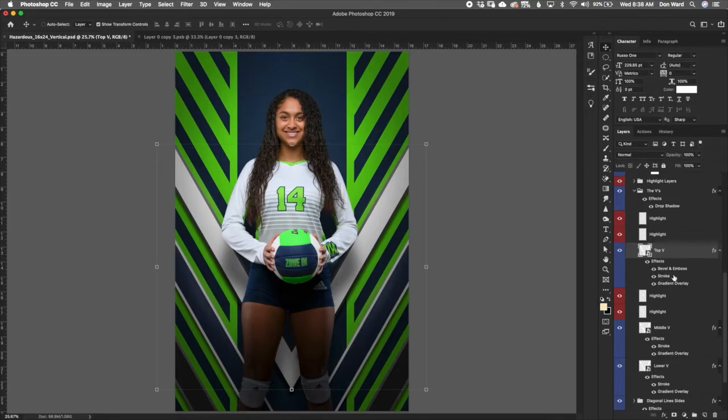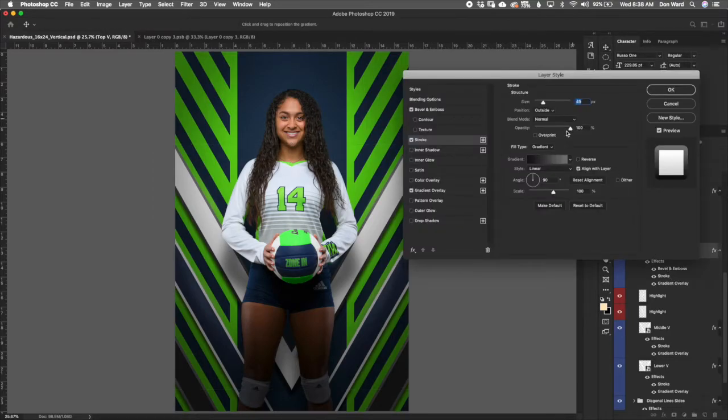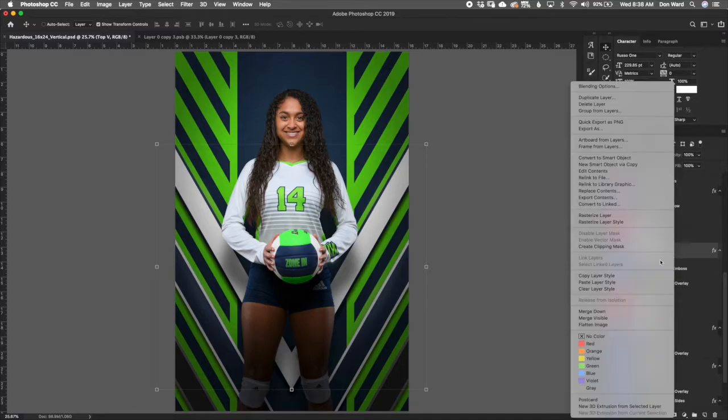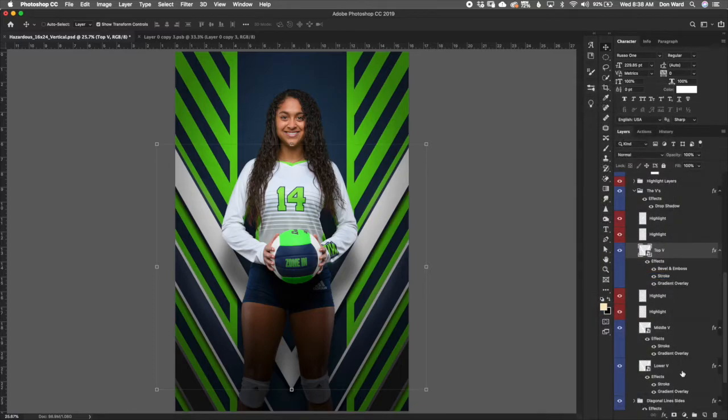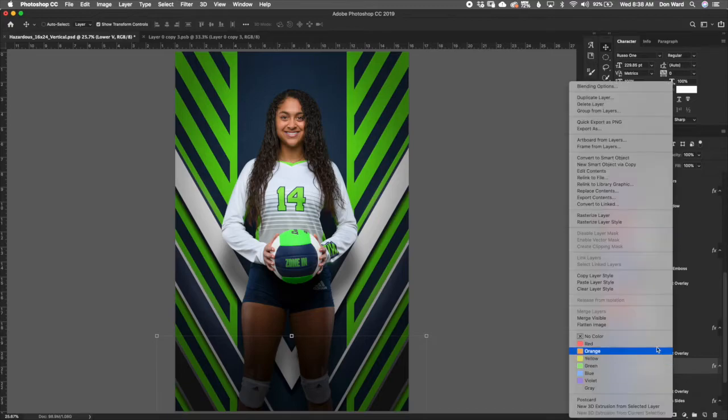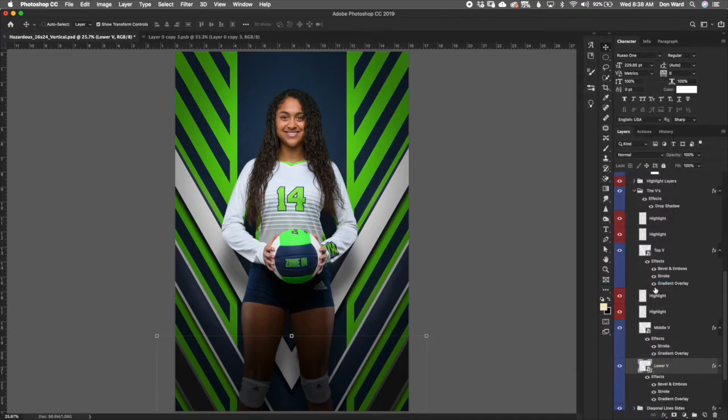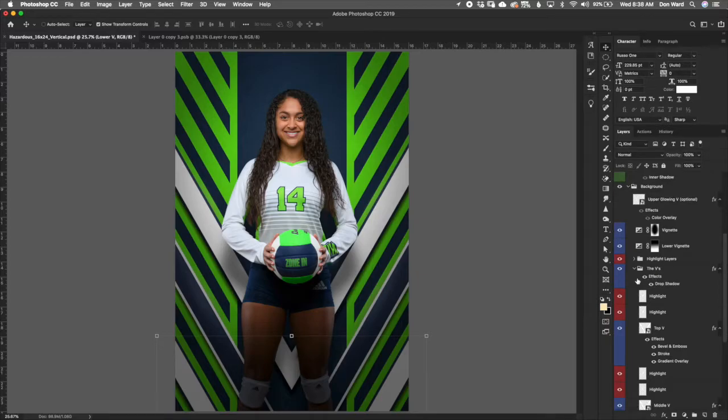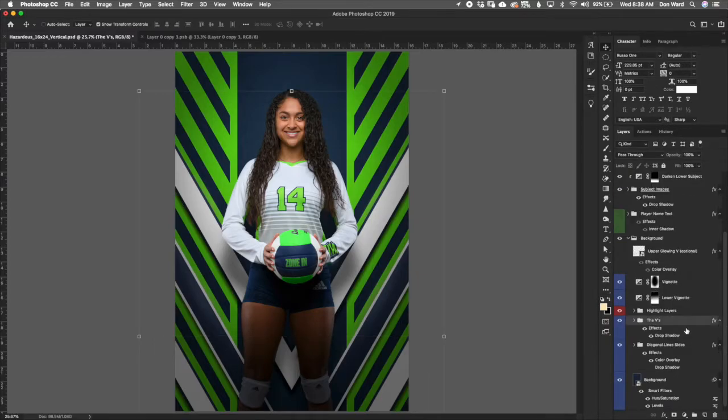So I'm going to leave this white, but I'm going to change the stroke on this, and let's just see what navy looks like. I like that. So we'll roll with that. So in this case, I do want to copy this layer style, and I'm going to come down to the bottom and I'm going to paste it. And so we have an alternating. We have white, we have blue, and we have white. So that is how you control the color for these lower V's.